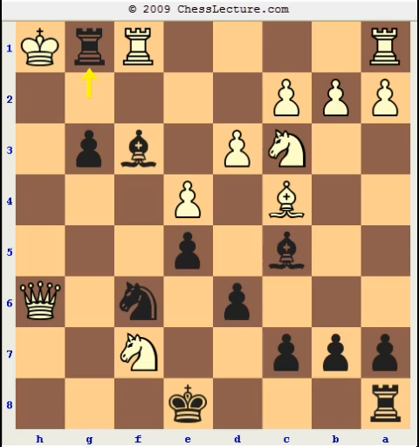So the h2 square is being taken by the pawn, the bishop and the rook are giving checks to white's king, and at the same time we see how black's bishop on c5 is supporting the rook on g1. A really magnificent and very instructive example to show how important it is to include most of our pieces in an attack against the opponent's king.